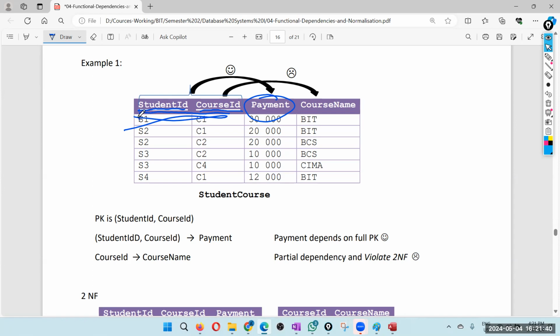So payment depends on a combination of this. Then someone will ask, how do you say that? Look at the business scenario. When a student makes a payment, the student will say, this is my student ID, I have registered for BIT, and this payment is for BIT. Maybe that student has registered for another course. Then the student will say, this time I am doing a payment for my business administration course, my ILTS course. So when you make a payment, it is by a particular student for a particular course. It is not just that a student came and made a payment.